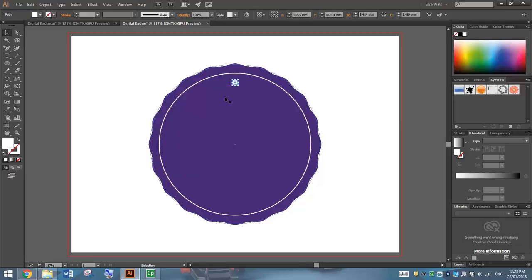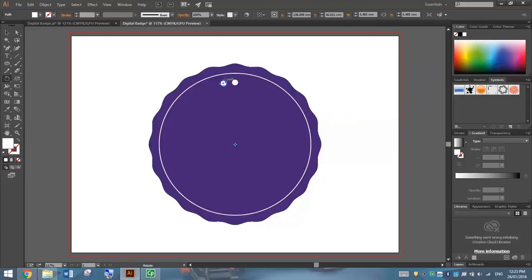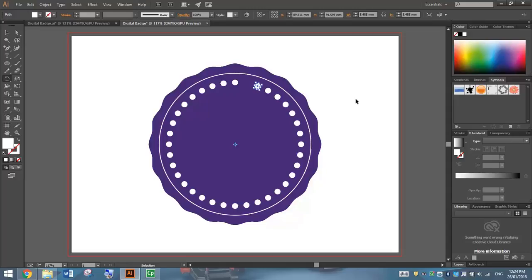I'm going to click on that circle and go over to my Rotate tool — you can press the letter R to pick it up quickly. Hover back around the centre of our page; when you find the centre, your guide will show you. Hold down Alt and click on the centre, and a Rotate box appears. Make sure your Rotate angle is set to 10 degrees, and check Preview to see how far the little circle will move. Instead of pressing OK, we're going to click the word Copy. That creates a copy of that circle rotated 10 degrees. Keep pressing Ctrl+D to duplicate that effect all the way back to the start, and we get this cool little effect inside our badge.